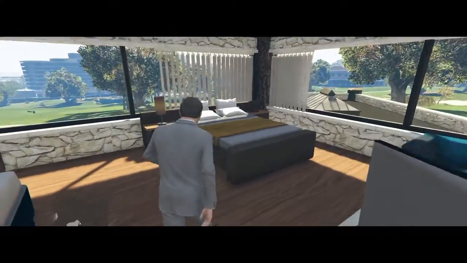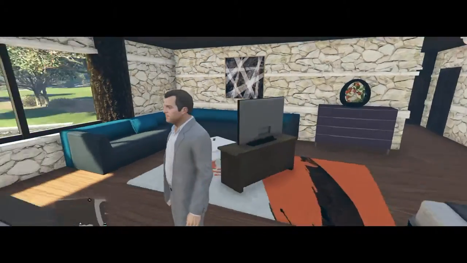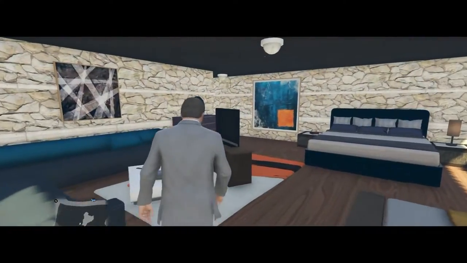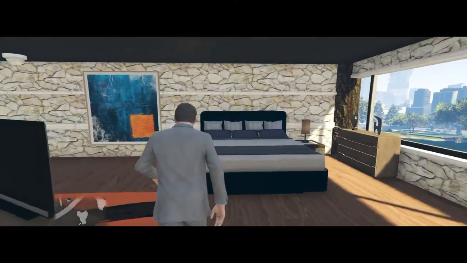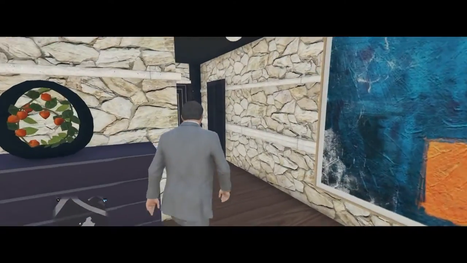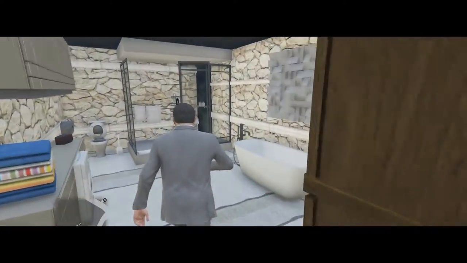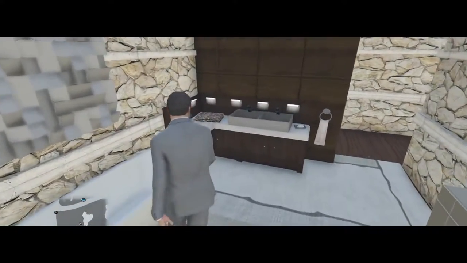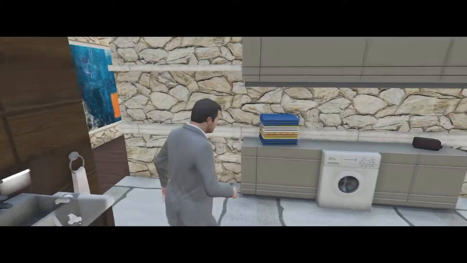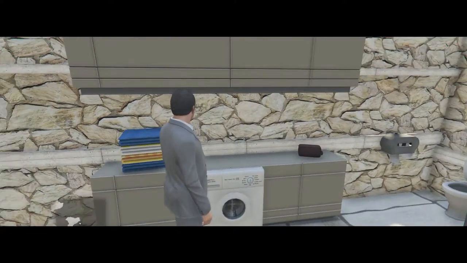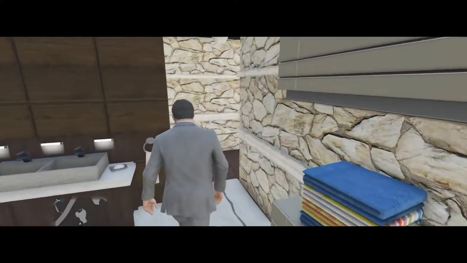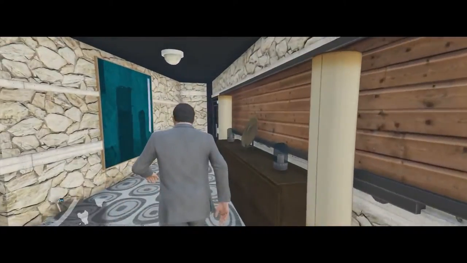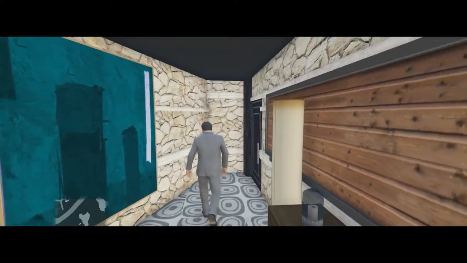Now inside this room looks like a nice little master bedroom area. There's two beds, you got a larger view of the golf course, your own TV. I like the nice little detail with the carpets and the paintings on the wall. You also got the bathroom over here with the shower, the toilet, and the bathtub. Nice little dual sink, his and hers, and you can do some washing also, wash your clothes. Must be expensive for the membership here at this golf course, right? Let's get back in first person mode.